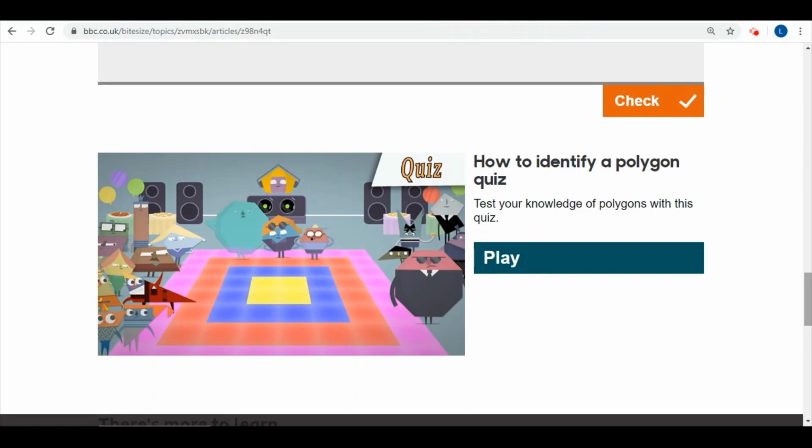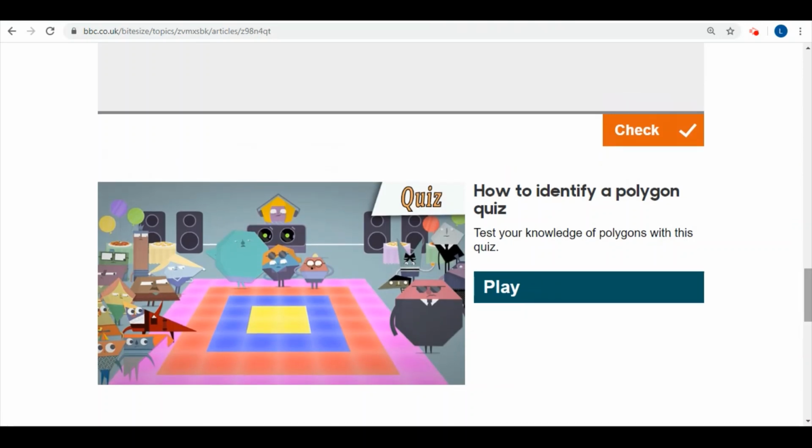This is a really useful page to learn about different polygons, and I do recommend you use this and the picture that I just showed you at the beginning to help you when you're working through your workbook for this week. Use it as a reference, use it as a guide. You're not going to be able to remember all of the names at once, so do keep checking back as you're answering the questions in your workbook.